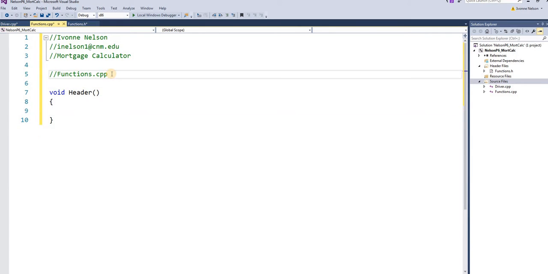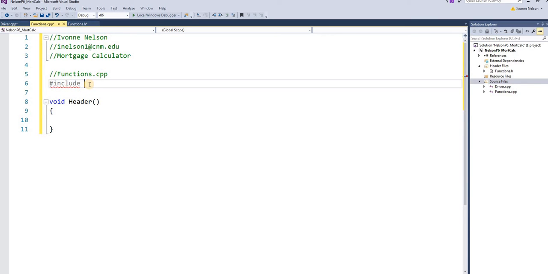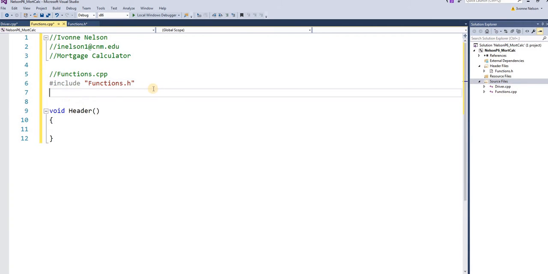We're going to need to pound include functions.h. Using namespace standard, we're going to need pound include iostream.